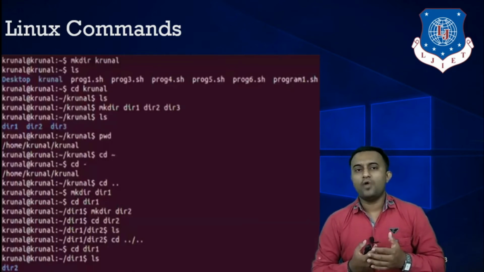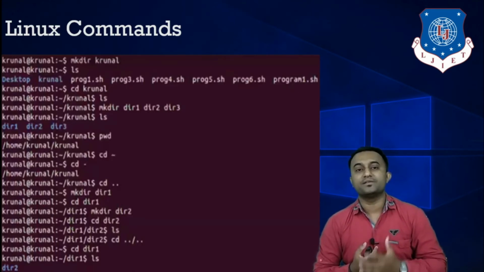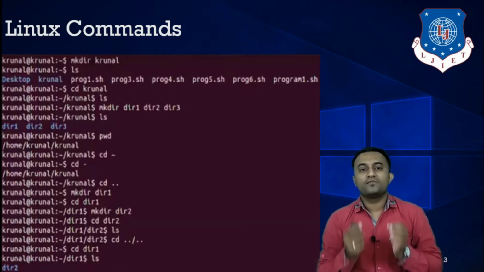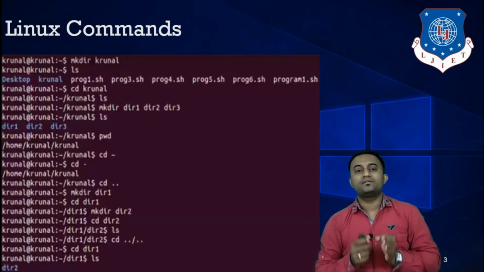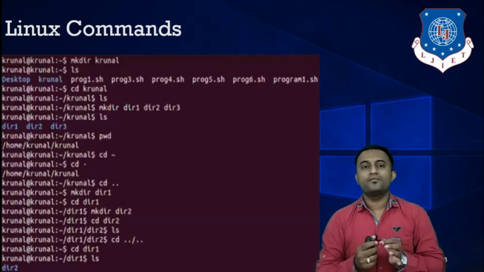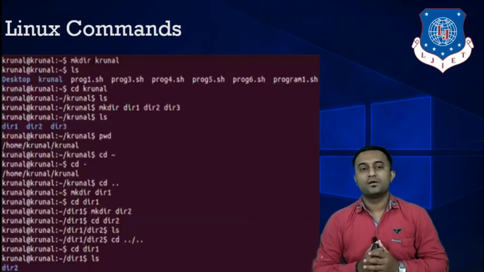So now within this directory, suppose I need to create subdirectories. With the help of mkdir, with a single command, you can create multiple subdirectories, like mkdir space directory 1, directory 2, directory 3, and so on. With this single command, you can create 3 subdirectories within the kernel directory. If you want to see them, you need to fire ls as I told you, and it will show the directories list.